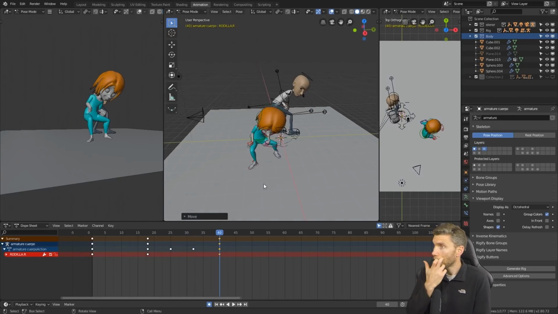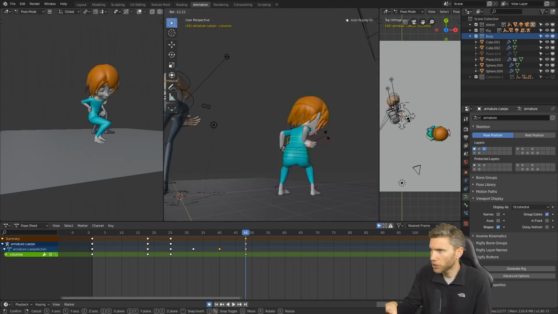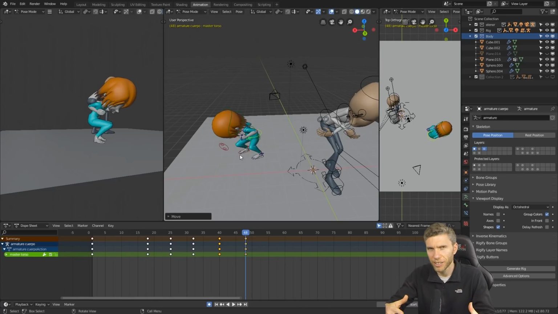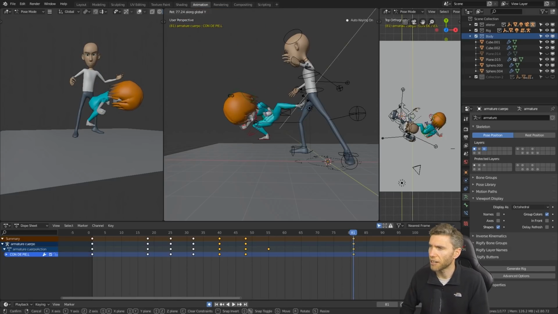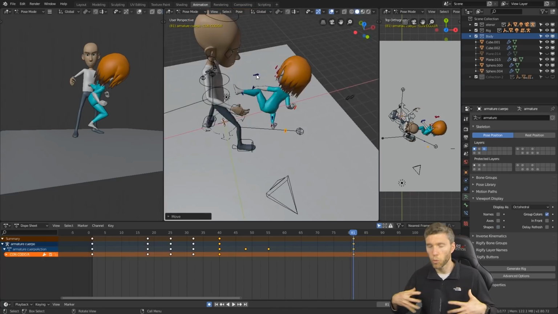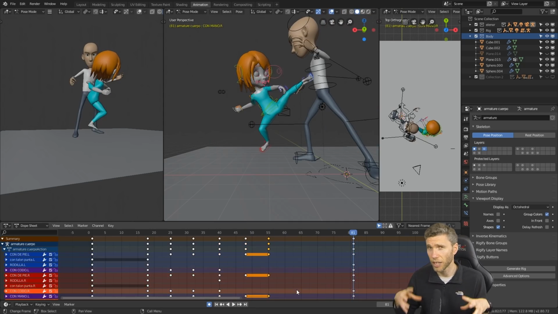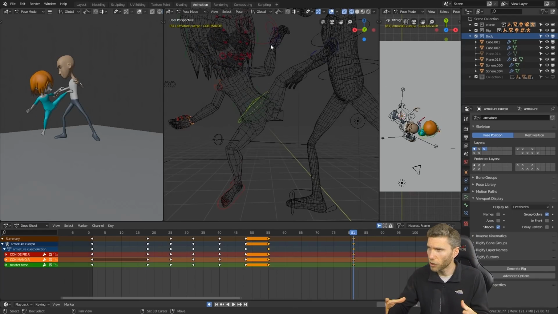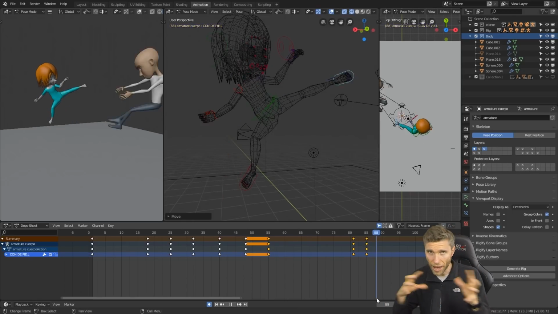So blocking out, you can see, it's taking a long time. I've got one character set, and then he's moved to a certain position, and then I thought I'd move to the other character now. I know that first stage where the character's supposed to be, so I moved to the second character, and then back to the first. I started doing them slightly together at this point, because I wanted the impact to suddenly come out, and I couldn't really do that very easily without having the other character animated. So it was a bit fluid, but I started on one, did a lot of work on one, got the timing for one, and then moved to the other, and then matched the timings up.